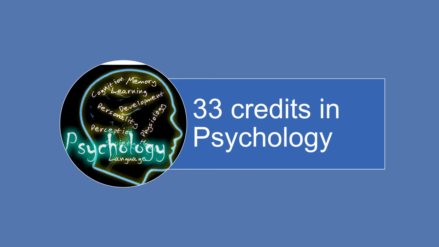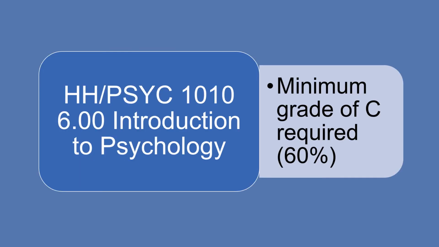Now that we've reviewed the general education and basic science requirements, let's talk about your major course requirements. Major courses refer to the credits that you need to complete in psychology. For a BSc degree, you will need to take at least 33 credits in psychology, which include the following courses. The first course that all psychology majors take is Psych 1010 Introduction to Psychology. You need to achieve a minimum grade of at least a C or higher in order to continue as a psychology major. This will be the only psychology course that you take in your first year.